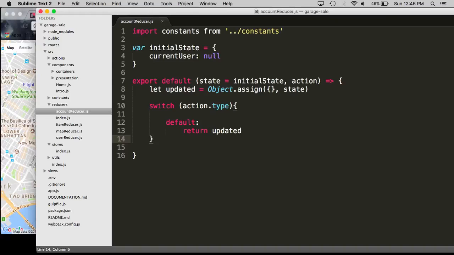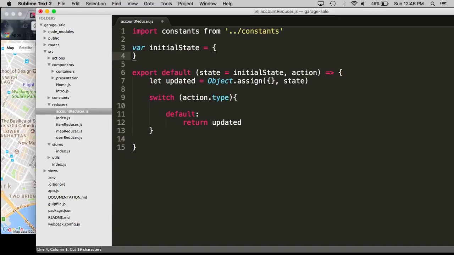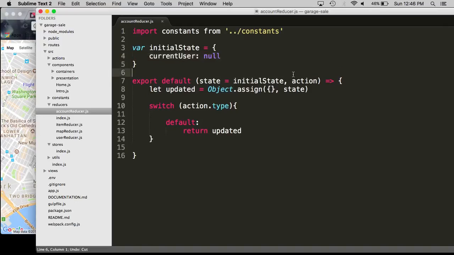Yeah, I might create like a turbo function real quick that'll scaffold this for every new reducer. Because then it wouldn't include the current user. It'll just give you a quick, here's an empty template reducer. Do whatever you want with it.